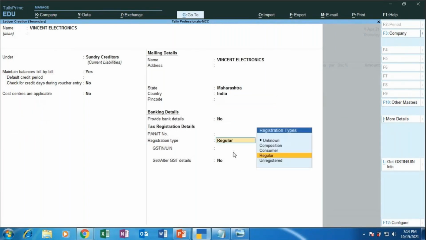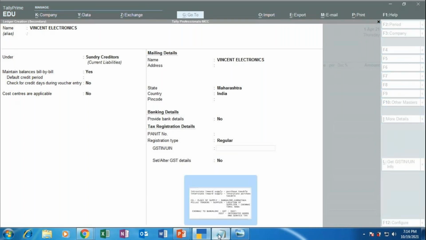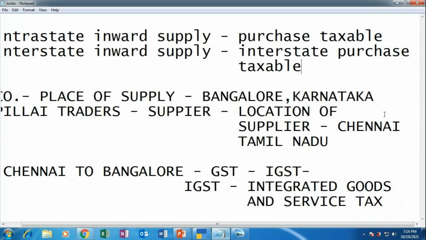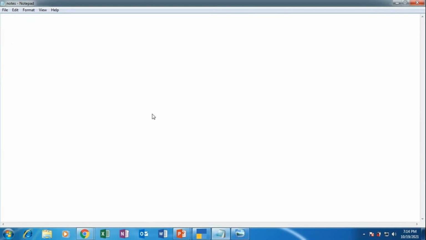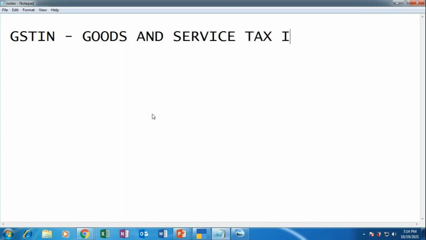Now we will go for the actual updation of the invoice, where we are going to update the complete detail. As of now, we have passed the purchase based entries. With these details, how would an invoice look? Now here we have the GSTIN format, right? GSTIN stands for Goods and Service Tax Identification Number.